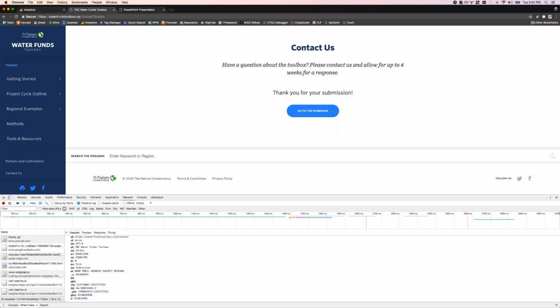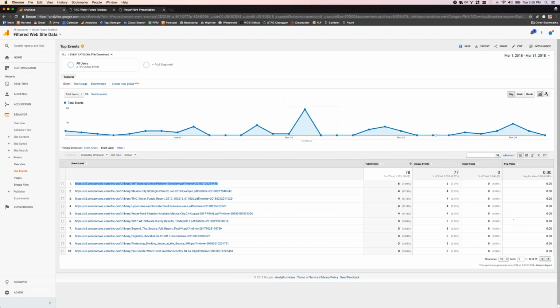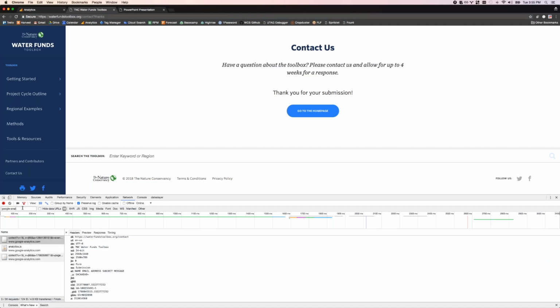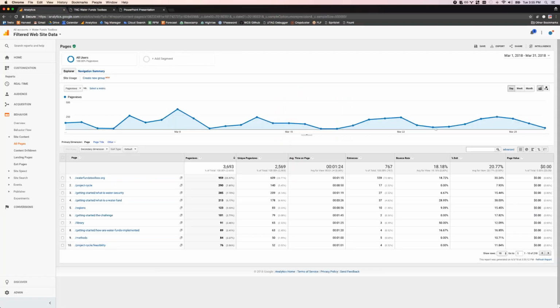Okay, so it looks like when you submit the form, it will take you to /contact?thanks. So actually, let's set this up right now. We can do this really quickly. Okay. So if this is a page in GA, I just want to double check that it's actually logging in GA. Actually, I'll check here. Yep. Okay.